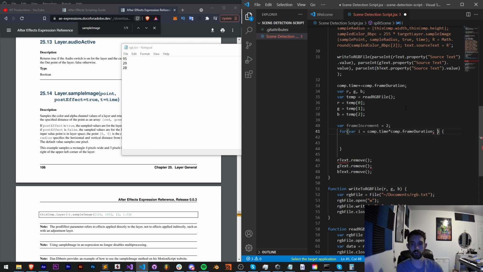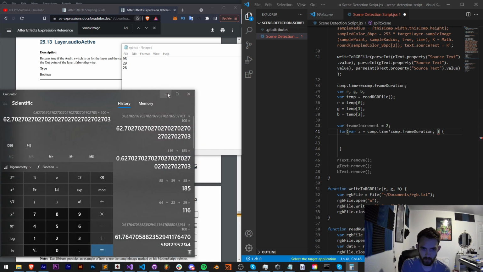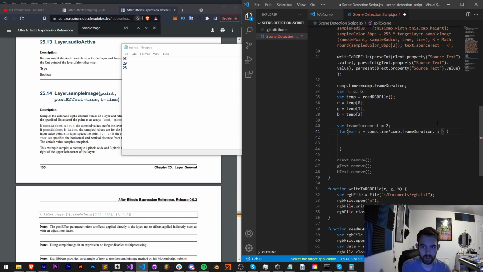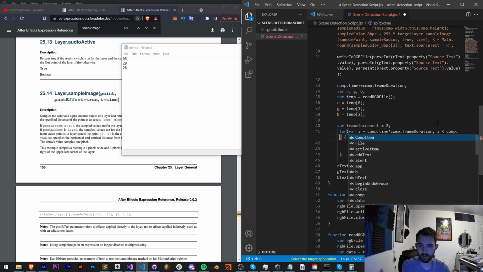Again, frame duration is just the length of a frame. So if we multiply the comp time, which is seconds, times the duration of a frame, we're going to get the number of frames. Then we're going to say I is less than our comp.duration times comp.frameDuration.